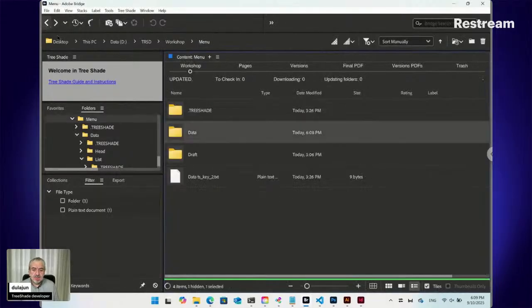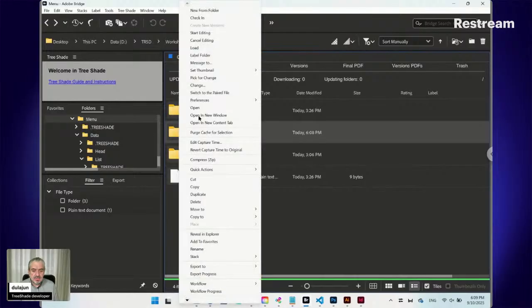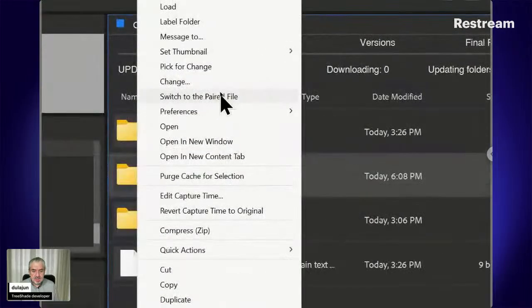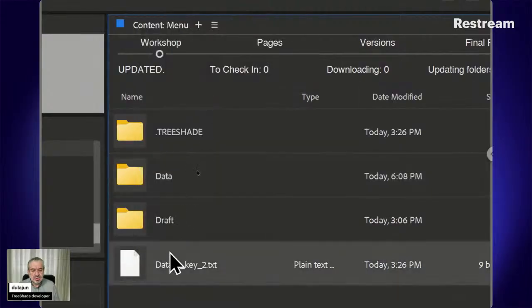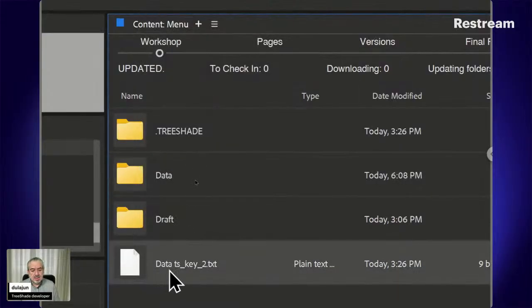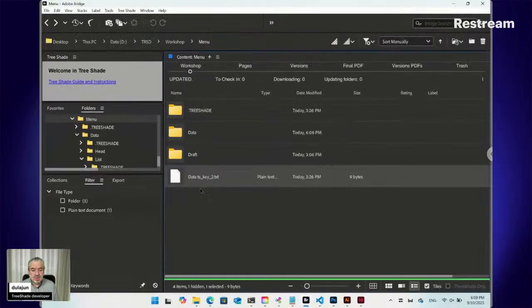And the same thing, you can right click on the folder and select switch to the paired file. So TreeShade select the file. This is important if you have long list of files and folders like hundreds, and you want to navigate from the paired folder to the file, or from file to the paired folder.